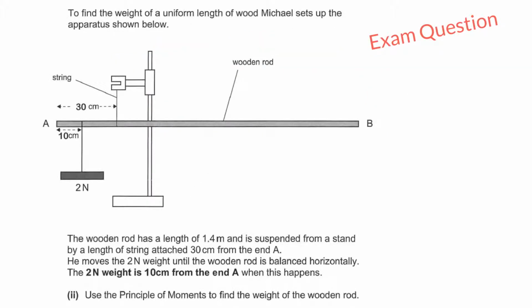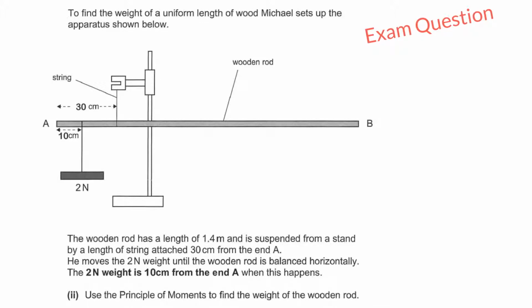Okay, so this is an actual exam question, and the problem with actual exam questions is that they don't set themselves out nice and straightforwardly for you to do your moments calculation. They give you all the information you need, but you have to root around in the detail of it in order to figure out what it is that you're trying to get. And really what you want to do here is go from what they've shown you to a nice simple diagram that you can do the moments calculation from.